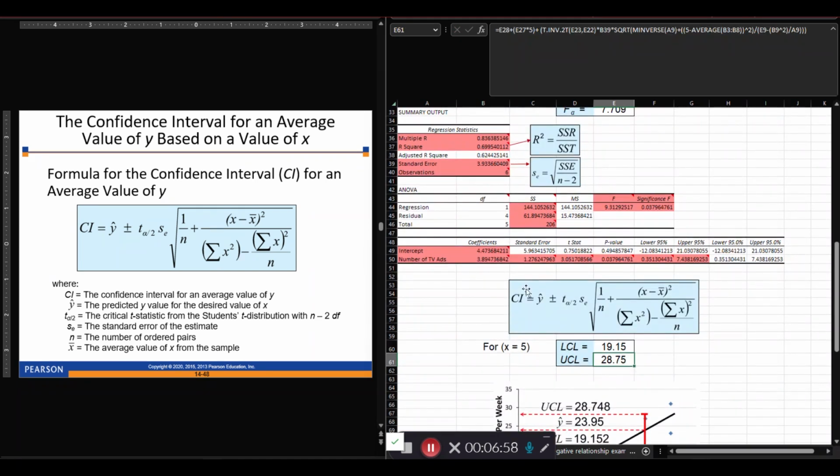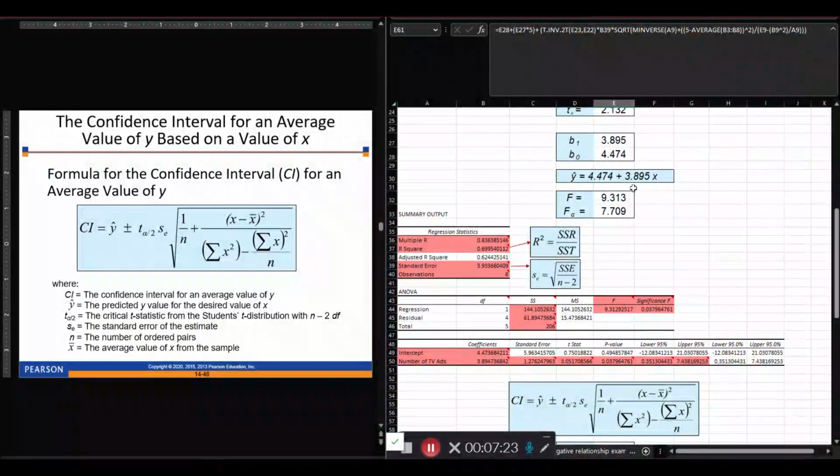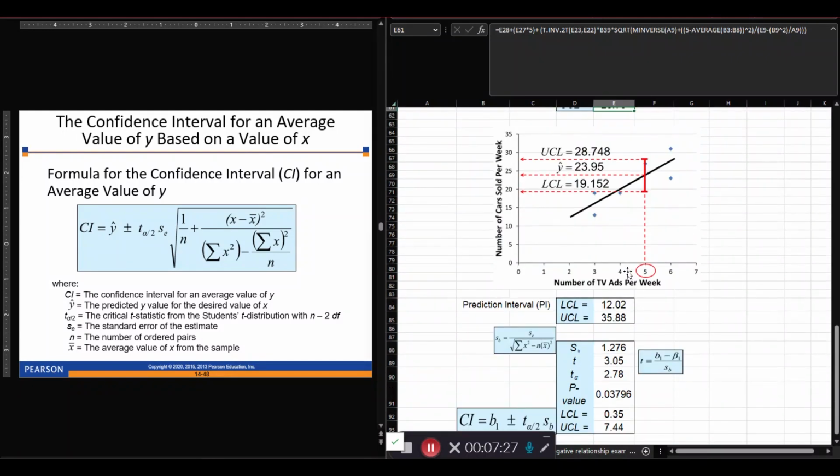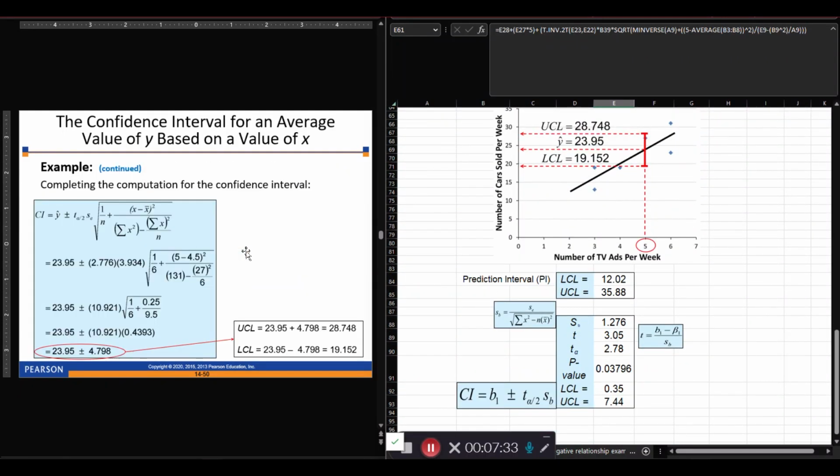So what I did basically was apply that step by step and made sure that I got the right answer. So that was it for the confidence interval. Now, if the prediction interval is required, then we're interested in a specific value. This range applies to the whole range of values that are generated using this formula. But now, for a specific value, we also have a prediction interval. So let's move to that part.